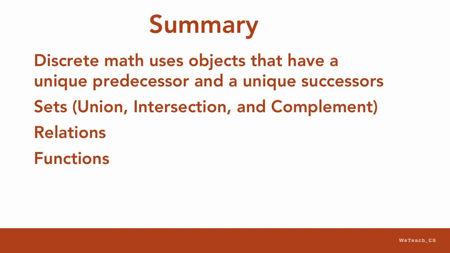In summary, we discussed how discrete math uses discrete objects. We then looked at the three tools that help us understand discrete math: sets, relations, and functions. With sets, we reviewed union, intersections, and complements. With relations and functions, we learned about the domain set and the range set. We saw that the crucial difference between them was that relations can map one member of the domain set to many members of the range, while in a function, a member of the domain set has only one mapping to a member of the range set. Be sure to understand these terms before you move on.